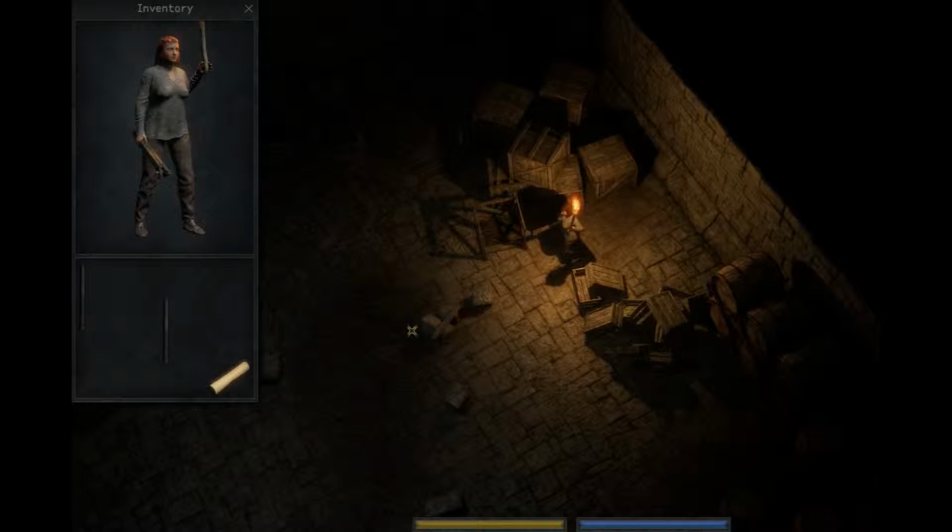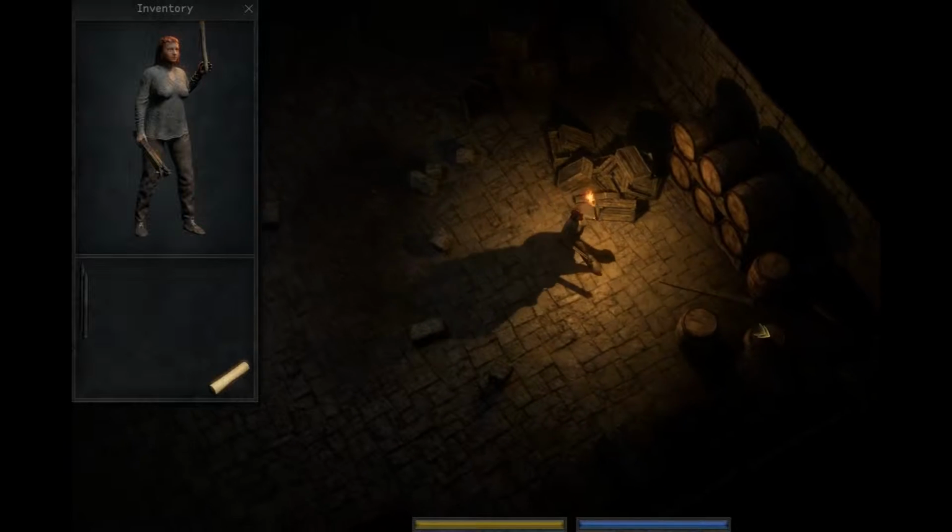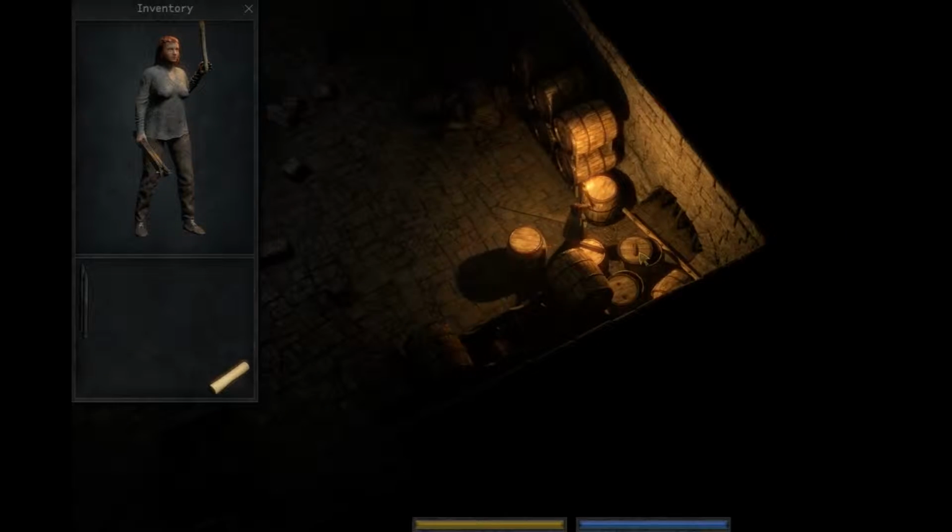Some of the things are too big or too unwieldy to go into your inventory. I like to stack my inventory a certain way, just because I'm OCD. That's just me. Over here, you see these barrels over here? Watch this.